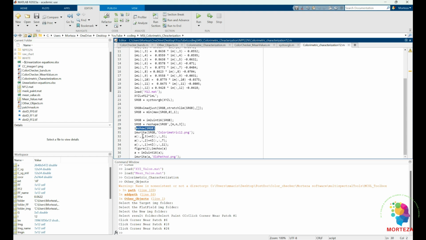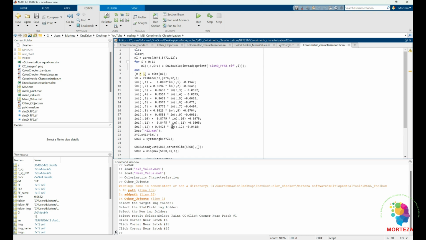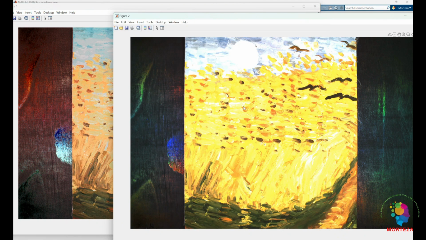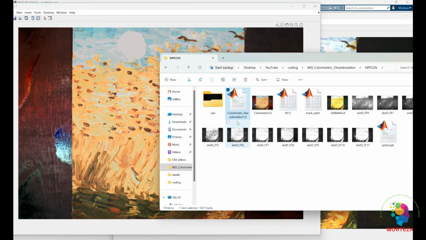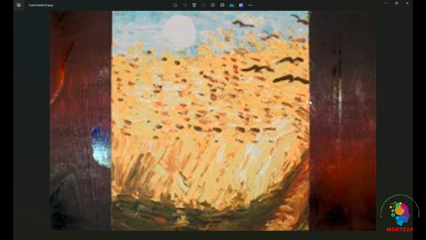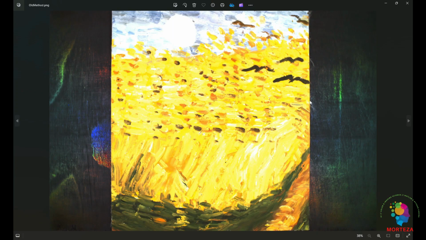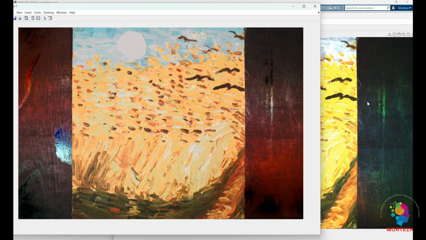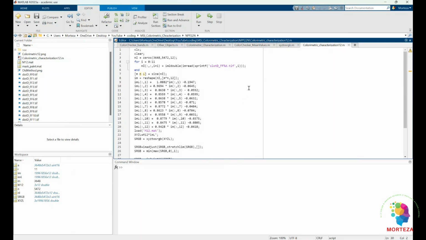I'll also combine the short, middle, and long wavelengths to show you guys the result as opposed to a colorimetrically characterized image. Let's run this. So this is the result of the colorimetric characterization, and this is the result when I have combined short, middle, and long wavelengths. And the images are going to be also saved here. The colorimetric characterization, this is the band combination. They're not the same at all. But this image is much more accurate than this one because this is colorimetrically characterized. And that's about it.